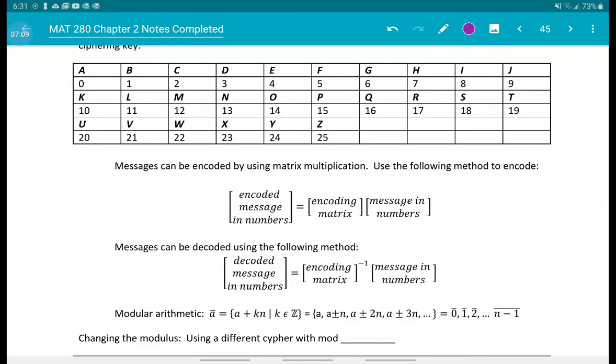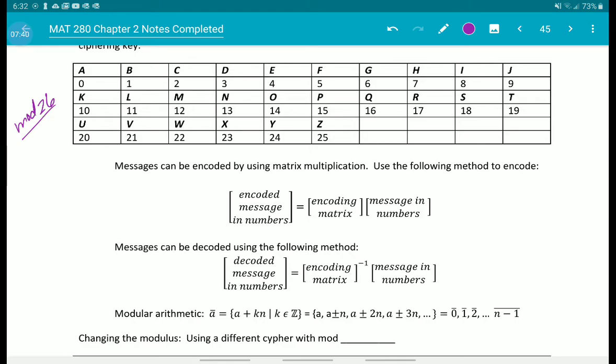So when we talk about encoding and decoding messages, everything's based around some kind of modulus. Now, for us, we're going to keep it simple, and we're going to look at just mod 26. Now, why would I look at mod 26? Well, we have 26 letters in our alphabet, so we can just keep it simple and just look at how many letters I have. Now, if we were doing this for national security purposes, we would want this to be a little bit more complicated.